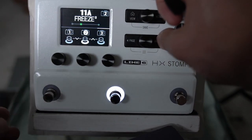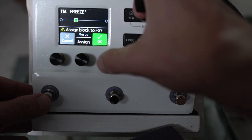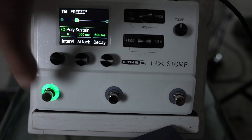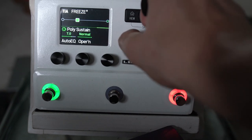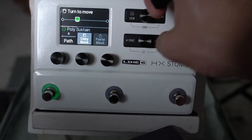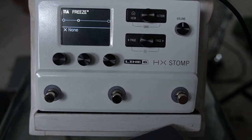If we go in stomp mode, and if I press this, what you get is, if you hold your chord, you can use the poly sustain to do that, which is pretty cool, right? However, it uses quite a lot of DSP, and if you do choose to use that, you won't be able to do too much else.